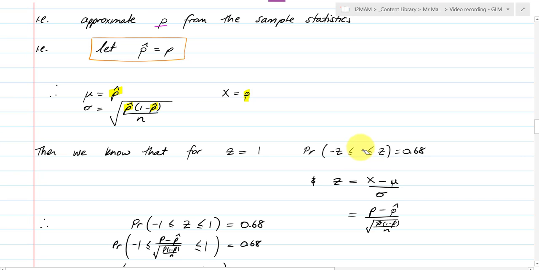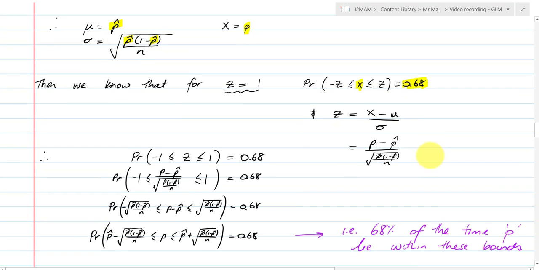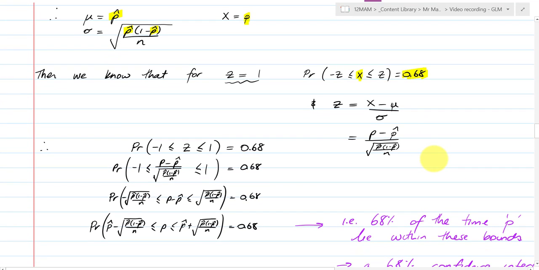So we want to consider P is X when, what is the chance of P lying within one standard deviation of P hat? Where our standard deviation is also derived from P hat here. Now we know, again, from previous work that 68% of data will lie within one standard deviation. So what we could do here is we could say, well, the chance of P lying within one standard deviation is the probability that P is greater than or equal to negative Z, less than or equal to Z, where Z is 1. And then we could look at Z and say, well, what do we know?